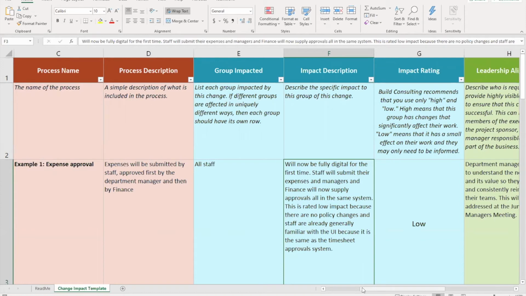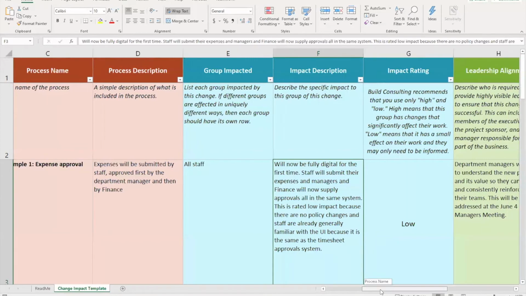Now, some clients like to actually create a separate column for the impact rating rationale, which they would provide over to the right here, to keep the impact description and the rationale for the rating in different columns. I would say that's a judgment call. You can do that if you want to. It's something that some organizations will prefer and others won't see the need for. If you want to keep it simple, you can just have it all within the one column as is indicated here.